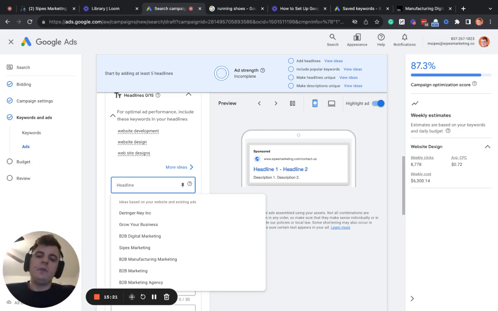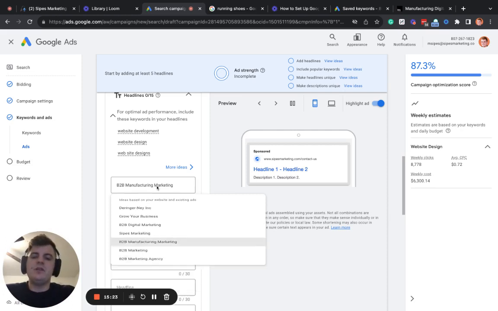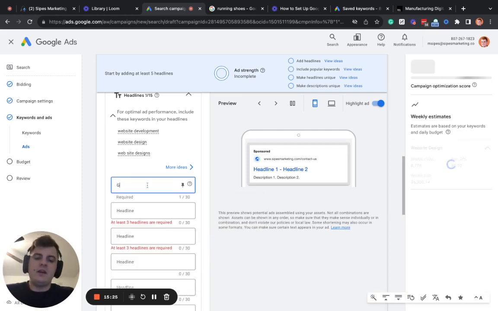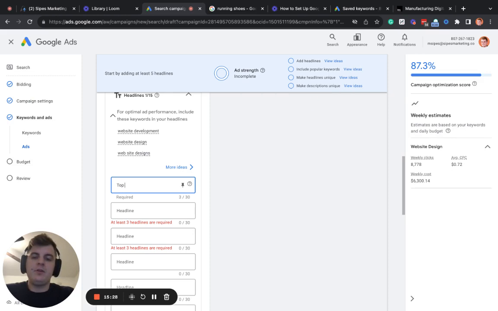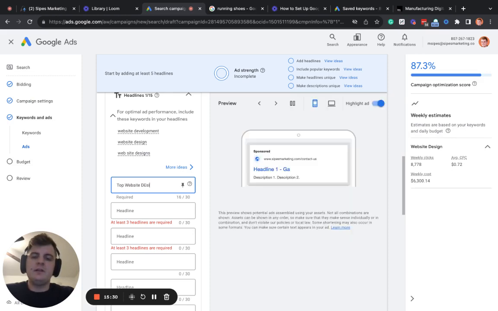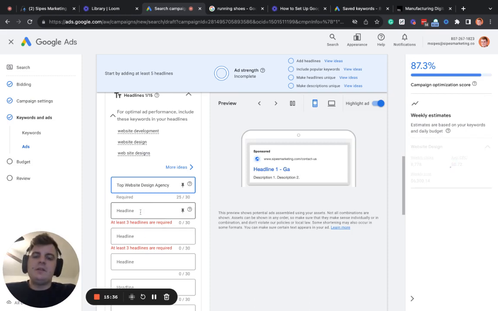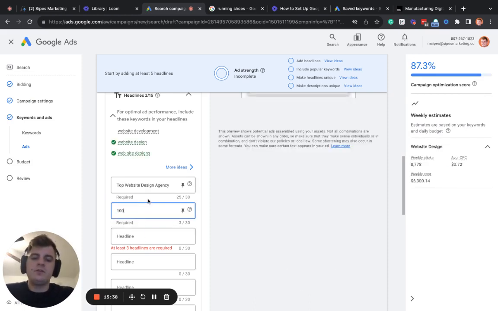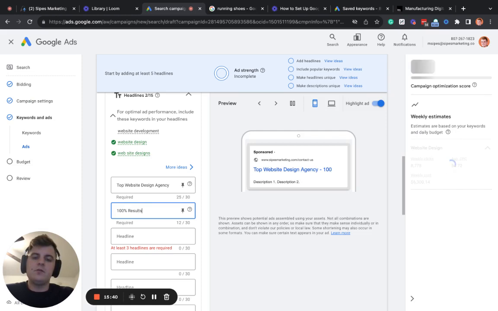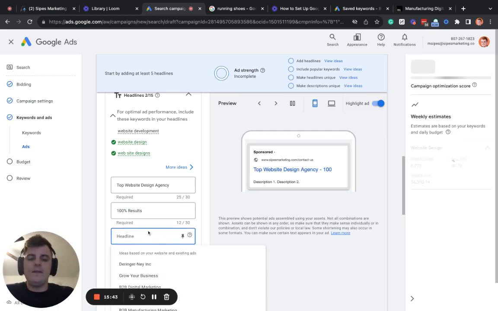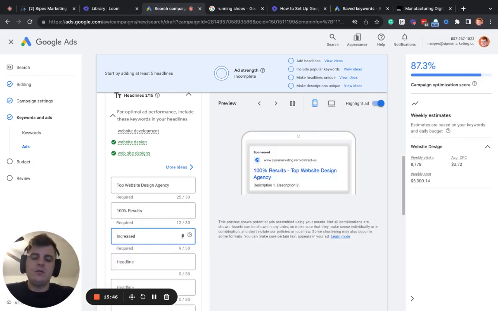But one thing that you can do is you can say top website agency, and then you can say 100% results, increase by, let's just do 10%, whatever.